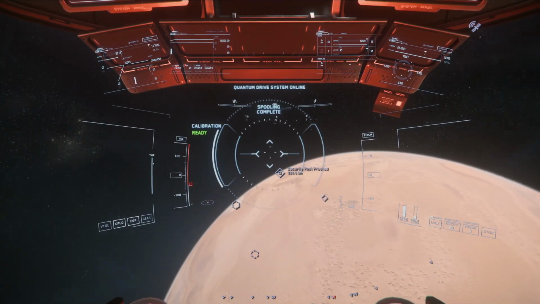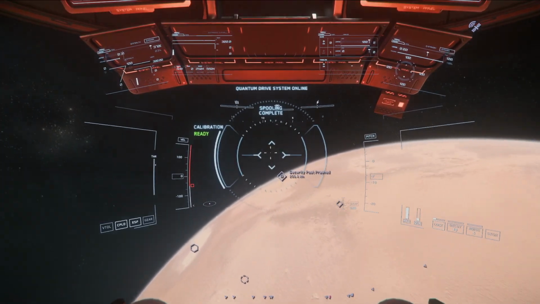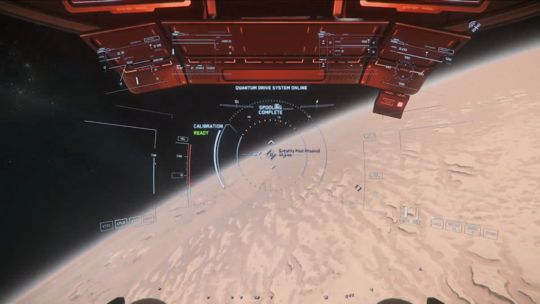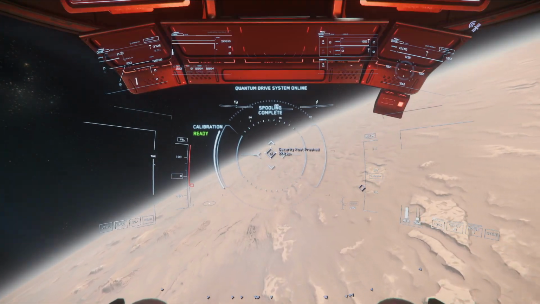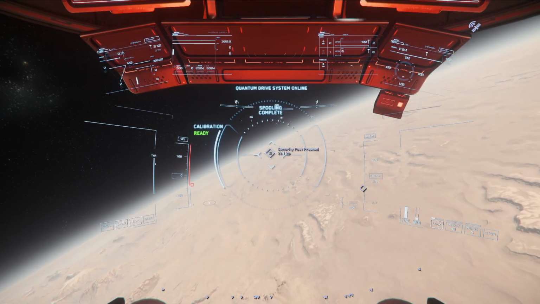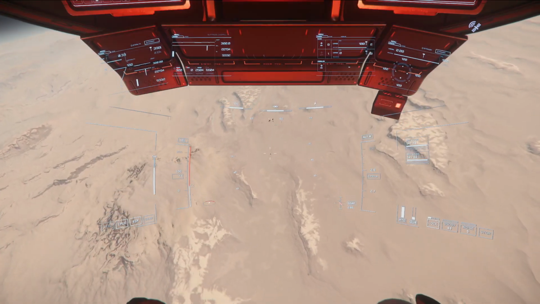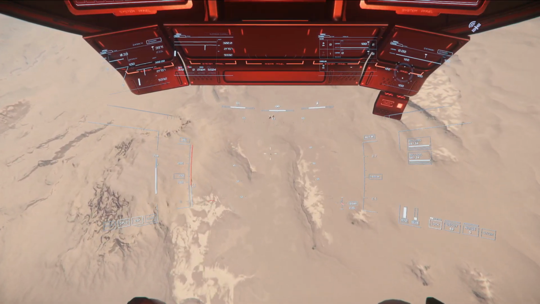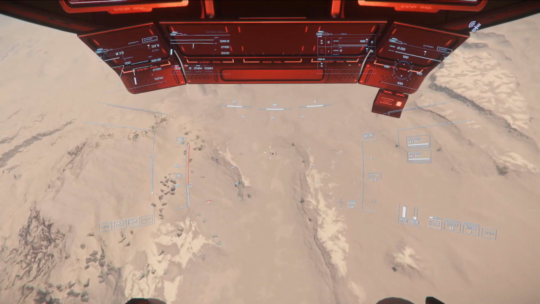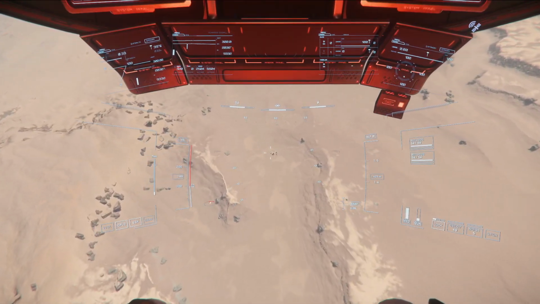So again, this is by all means not a tutorial, but I do everything correctly. So if you follow what I'm doing, then odds are you'll do good yourself. The Klein size 1 mining laser is what I'm using. No modules because the Klein does not have room for any modules. I like it that way. I don't spend any money on modules. I don't have to deal with the extra shenanigans. I just get my Klein laser on and I just go out there and I do my job. I'm okay with that and I'm happy with that.